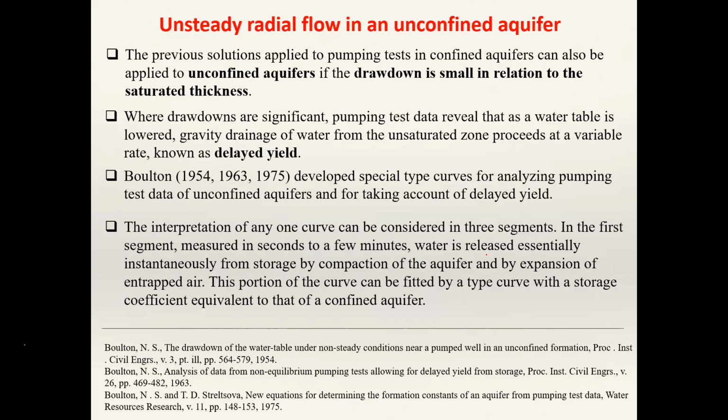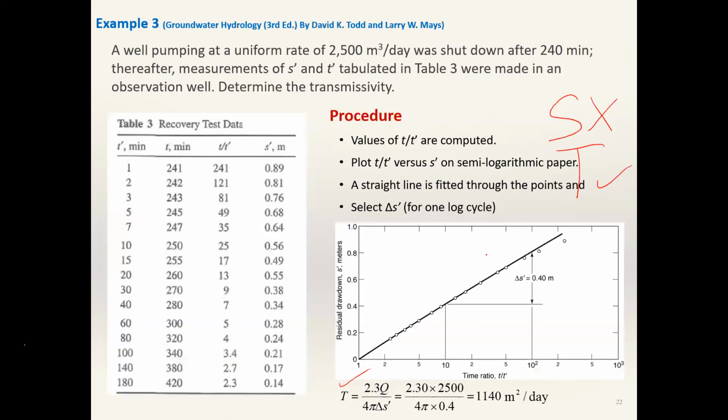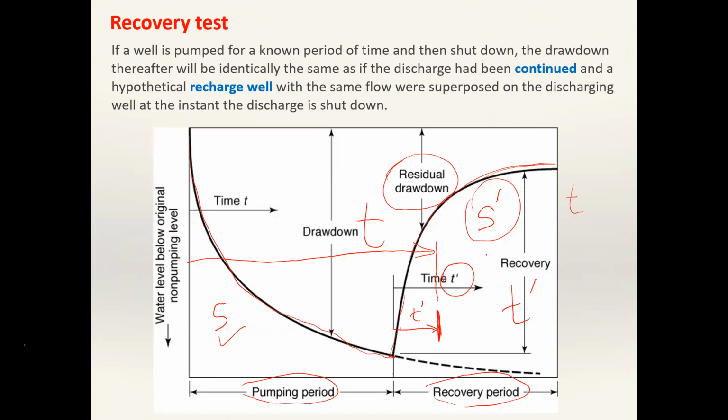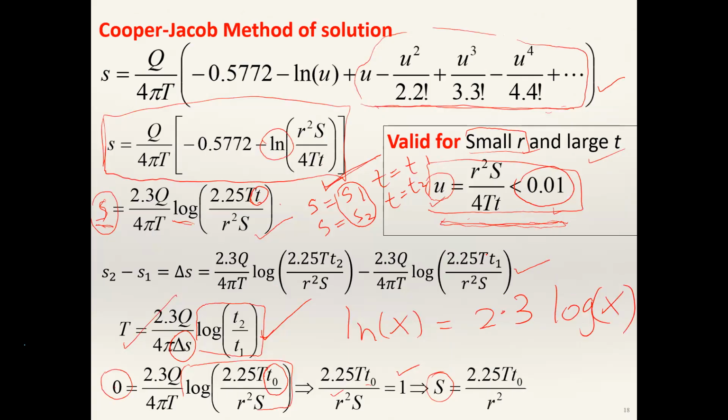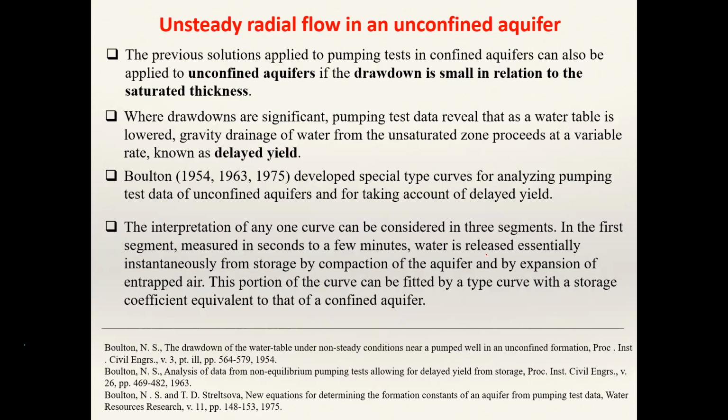All right. So far, what we discussed is the steady radial flow. This equation is applicable for the steady flow. Unsteady confined aquifer, right? This solution is applicable. This solution is applicable for the unsteady but confined aquifer. Now what I am going to discuss is how this unsteady equation can be applied for the unconfined aquifer.